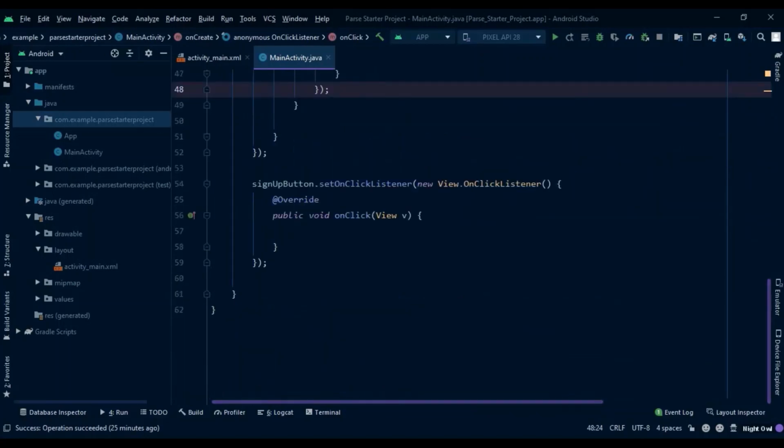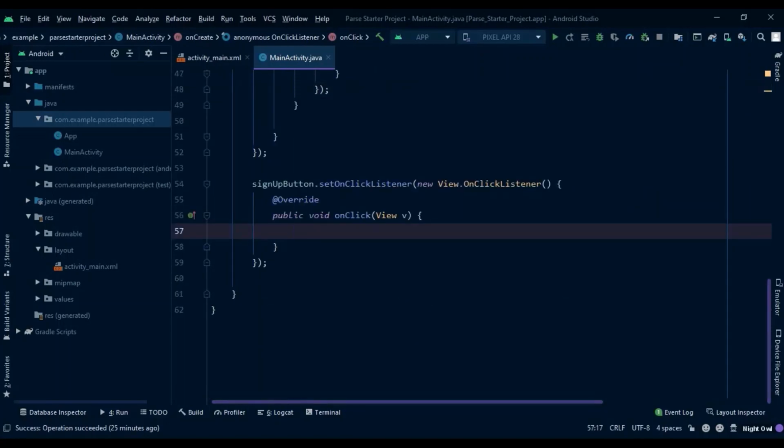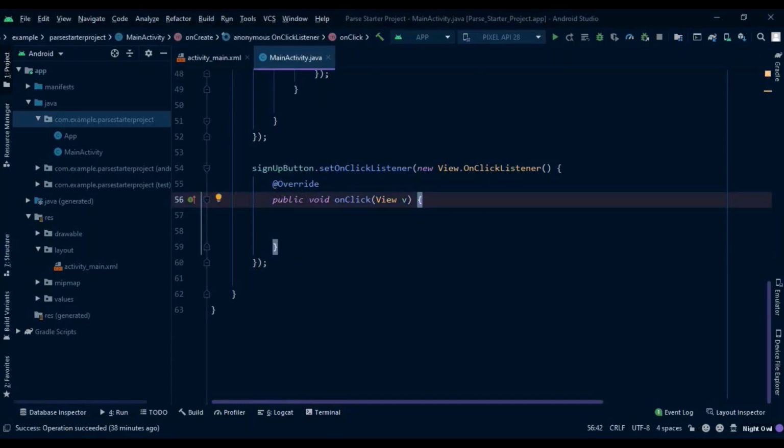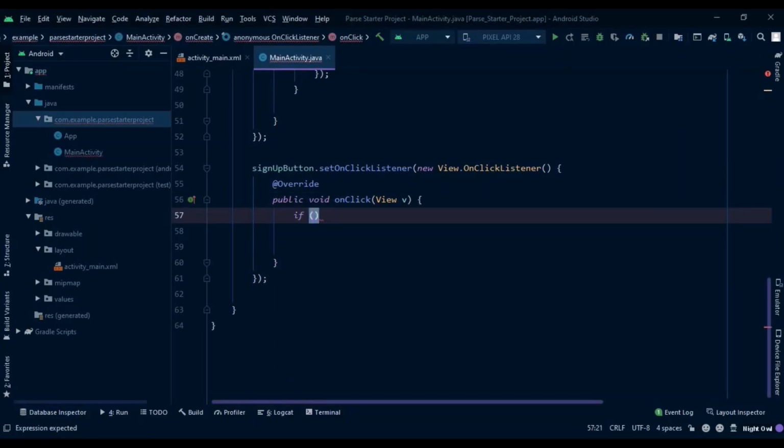Now inside set onClick listener method of our sign up button, again we check whether username edit text is not empty and password edit text field is not empty.